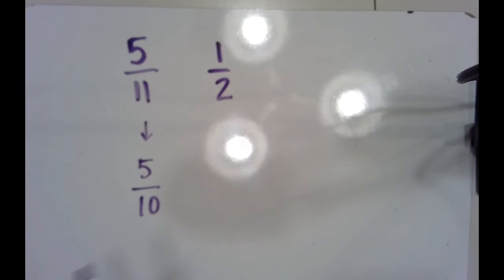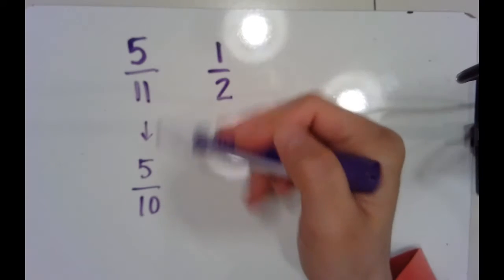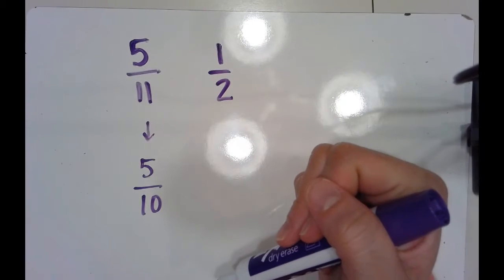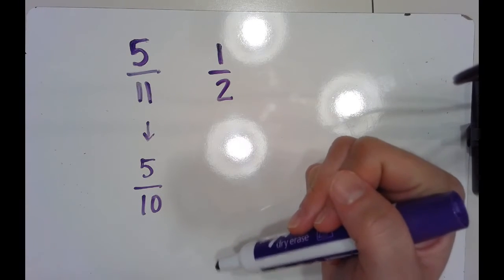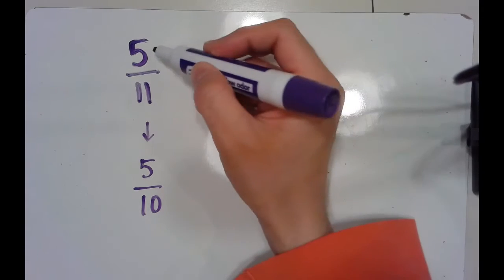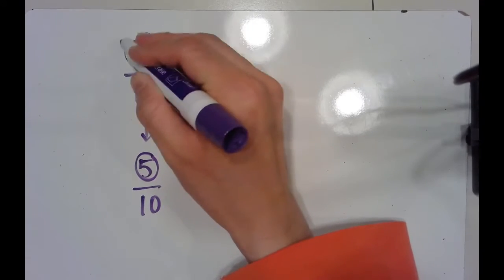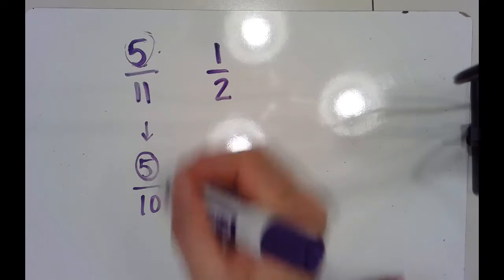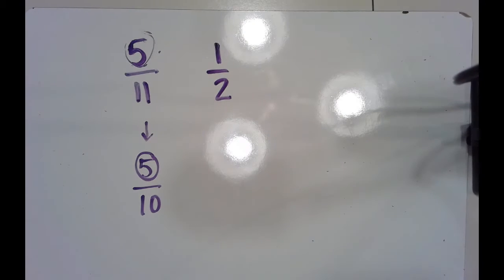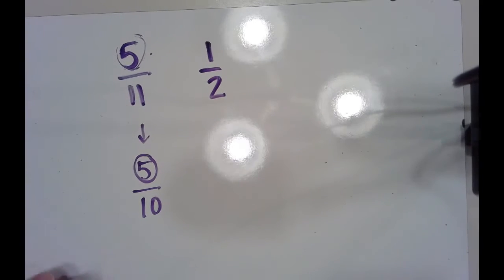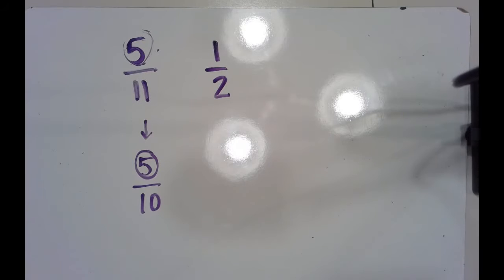And if you think about 5/11 and 5/10 and you try to compare the two of them, we can now look at their denominators, because when two fractions have the same numerator, since they both have a 5 in the numerator, we can look at the denominator to help us decide which one is greater. And remember, I said that when the denominator is larger, it means that you have cut that fraction into smaller pieces. So each piece is smaller.